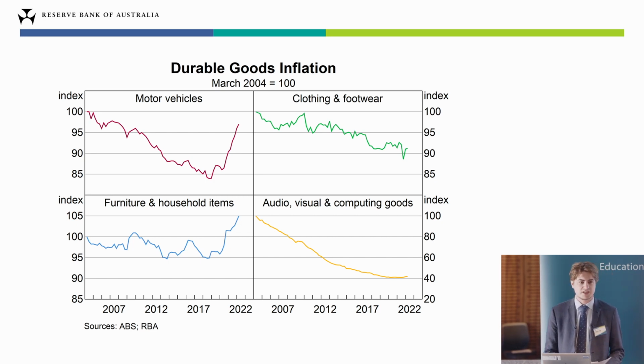Some of these items are also where we tend to see a lot of quality adjustments, specifically for increased quality. Even when the prices of new cars or televisions stay the same, they almost always have new features or new technologies. And this is one of the reasons why these items have been on a trend decline over time. You can see for audiovisual and computing services that trend decline has really been quite steep. And this includes TVs and computers, which we all know processing power has increased rapidly over time.